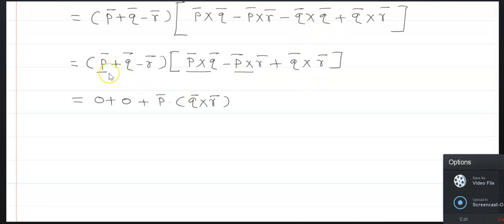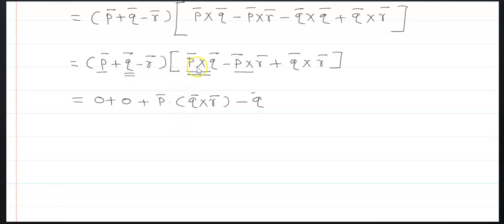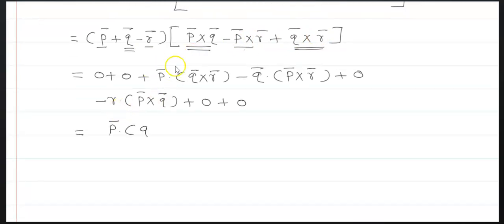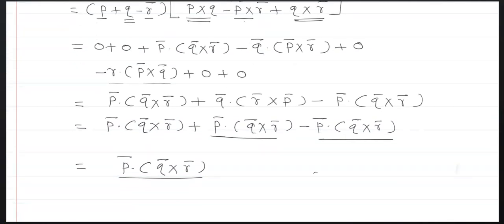Now again their product: p bar into this p bar cross q bar, that will be 0 because p is common there. For the next, p is also common there, and for the third is p bar dot in bracket q bar cross r bar. This is for the next q bar, and again here q is common, therefore that will be 0. This is present, again this will be 0. And for the r bar, p bar cross q bar, this will be 0 and the last will be 0. Whenever there is a repetition of the vectors, then it is 0.